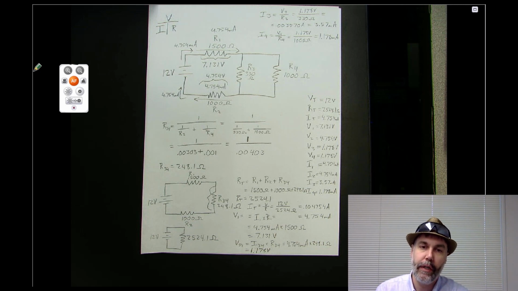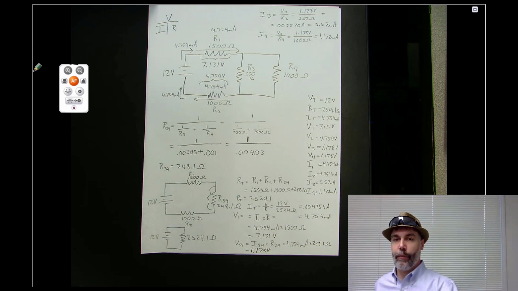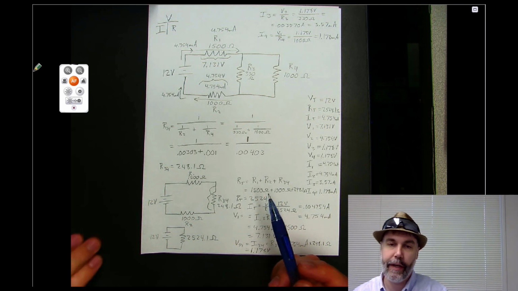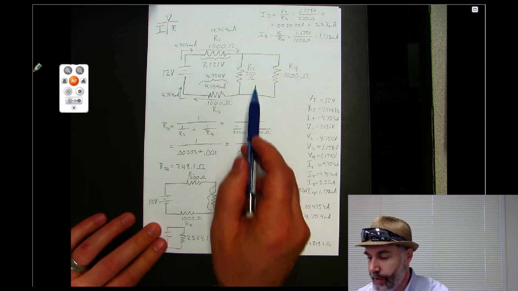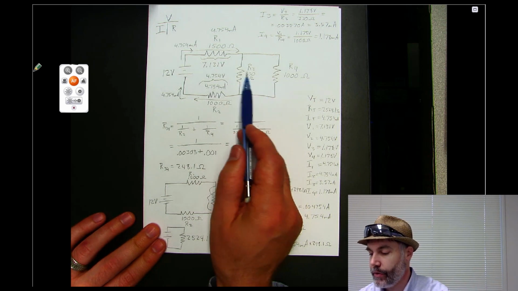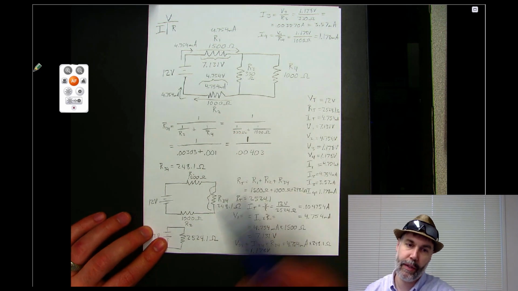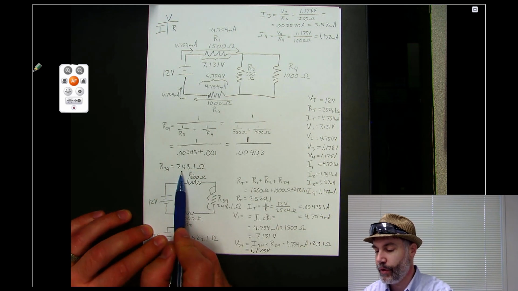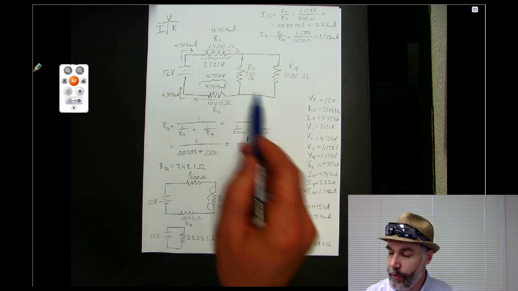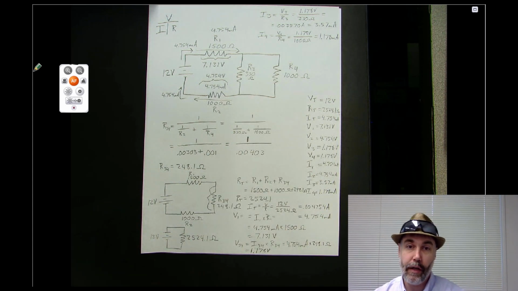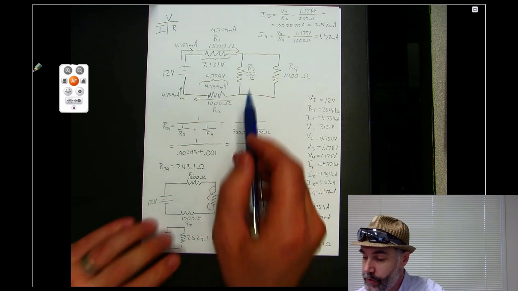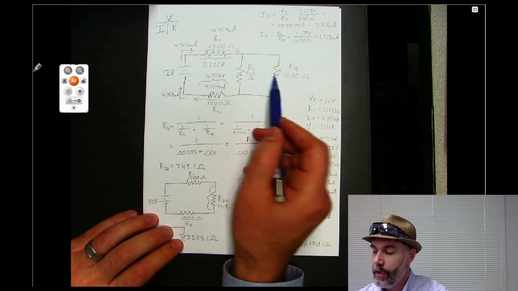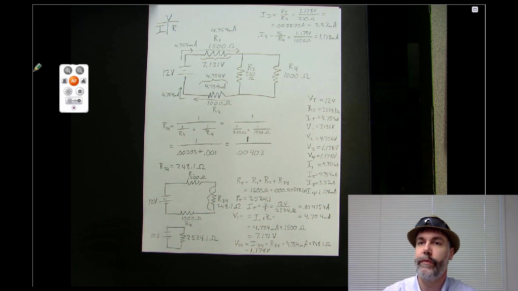Okay, so there's a couple things that we can check here to help ourselves see if we're on the right path. The first thing was that the parallel resistance should be smaller than the smallest resistor of those two. So that was fine. The smallest resistor was 330 ohms, and our calculated resistance was 248. So that was less than either one of those. So that was good. The next thing we could look at is that we know that these two resistors are in parallel. So what does that mean about their voltages?